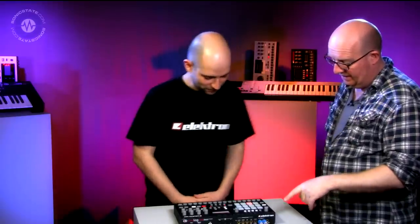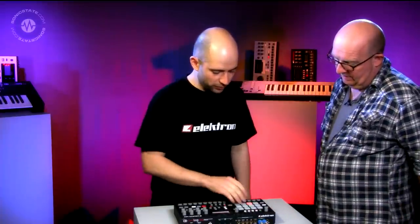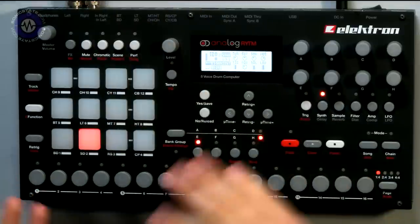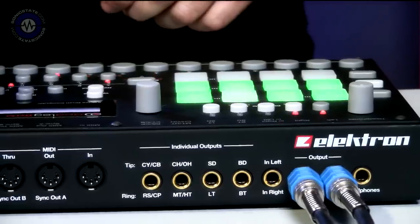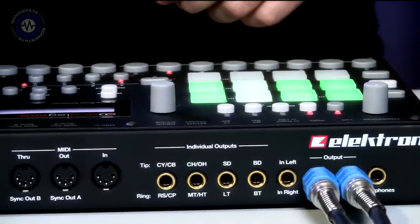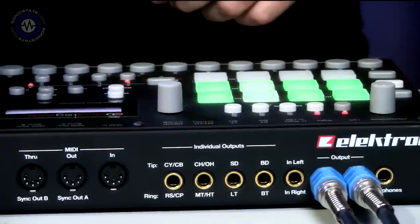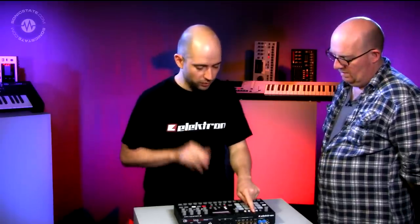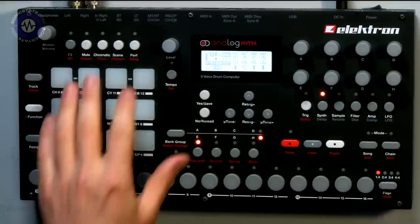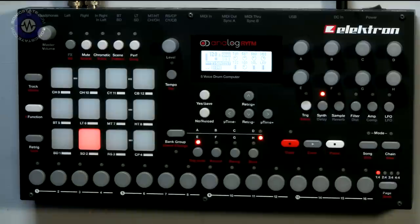So before perhaps we listen to some top end stuff, hi-hats and cymbals, let's just quickly go through what the connections are, okay? So what are we talking about on the back here? Well, you have the headphones and the main outputs. They are the same, so you cannot have a different type of headphone output. No, it's the same thing. You have a stereo input, which only goes through the compressor in the machine. Right, the analog compressor at the end of the signal chain. And then you have four stereo outputs for your individual track outputs.